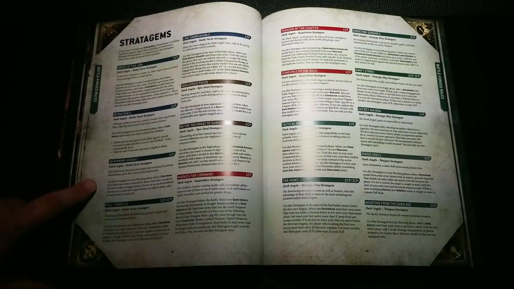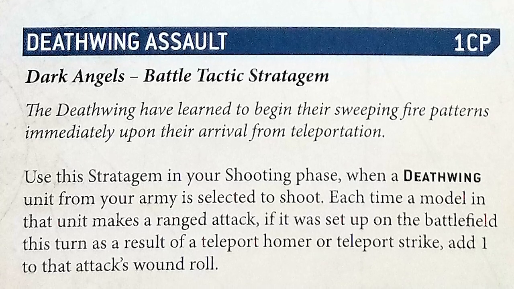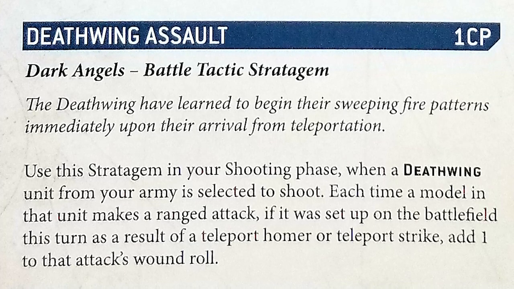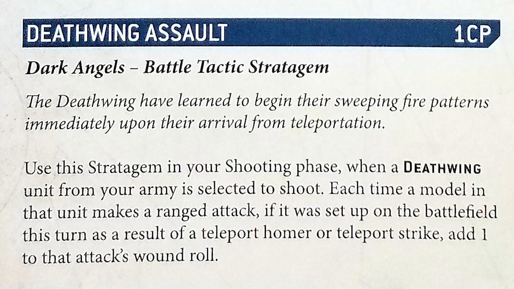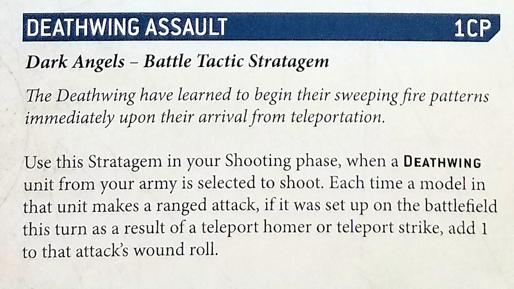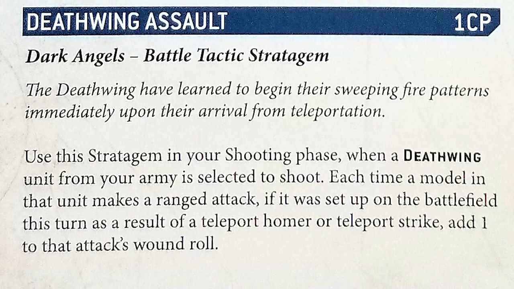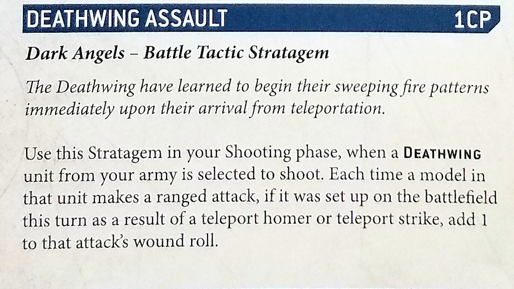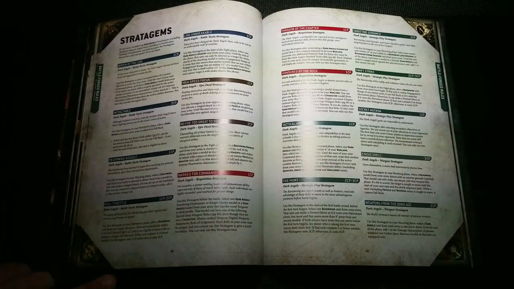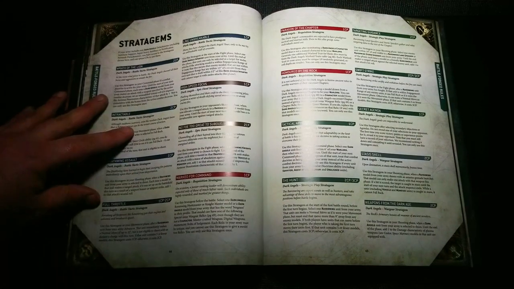Deathwing Assault. Use the stratagem in your shooting phase. When a Deathwing unit from your army is selected to shoot, each time a model in that unit makes a ranged attack, if it was set up on the battlefield this turn as a result of a Teleport Homer or Teleport Strike, add one to the attack's wound roll. That's going to make mass fire from Deathwing Terminators just scary. Storm Bolters are going to be super strong. And that's only one command point, so that's a plus for sure.